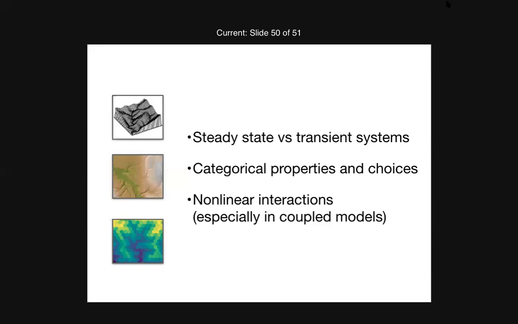And finally, I think the result of the natural experiment, which I showed, that the benefit of adding one additional process is not linearly additive, provides a challenge in that it shows how nonlinear actions can potentially mask the effect of an additive process. So if we just had added the nonlinear hillslope without adding an erosion threshold, we might conclude we don't need nonlinear hillslopes. This doesn't add anything. And so this will only become more of a challenge when we're dealing with coupled models. How shall we approach addressing that?